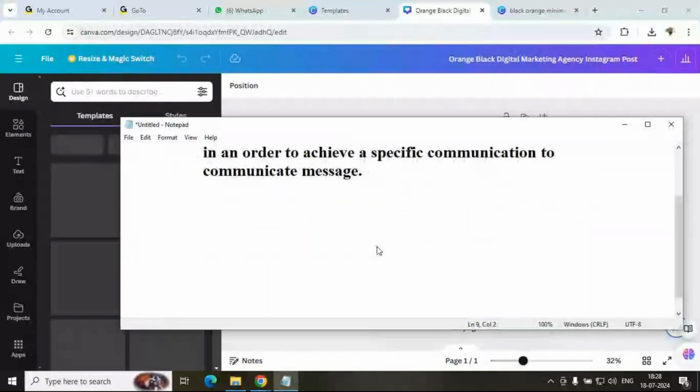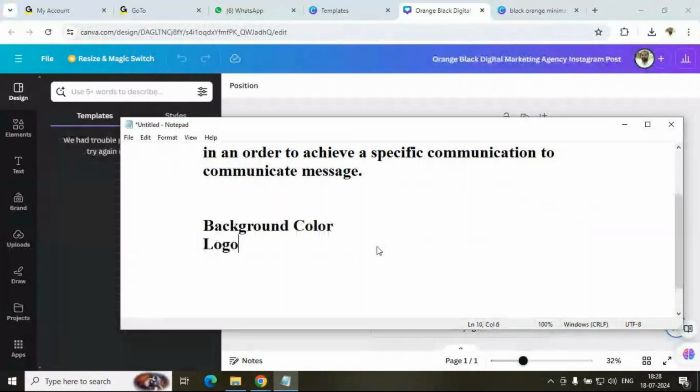Number one is the content, like background content, then background color, then next the logo is important. Then the headline, whatever I've used. Then if you want, you can put the price tag also, and an important thing is the call to action button, the CTA button.